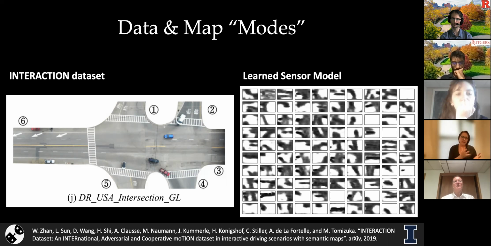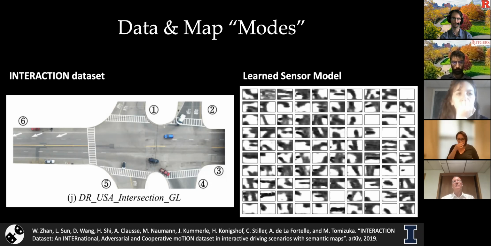But anyway, we take this data, we train our model, and then we get these sorts of modes of behavior. So this is basically our latent classes, the decoded maps for them. You can think of these as template modes or canonical chunks of map that we might see and that cause different driver behaviors here.